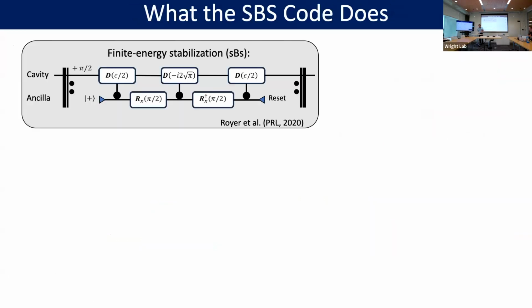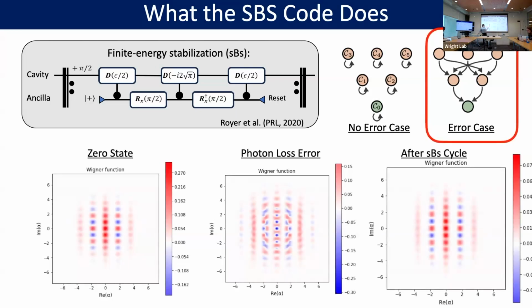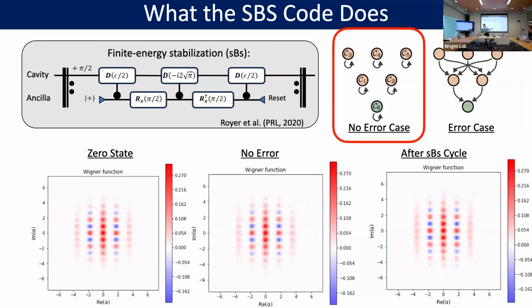So this is just to get a little bit into what our stabilizer does. We want it to work so that if you are in the logical space, it returns it to the exact same state. But if you are in the error subspace, it moves you down from photon loss back into your original subspace. And here is our model doing exactly that. We start with a 0, we have a photon loss, we run our SBS algorithm, and we are back at the 0 state. And if we have no error case, we can run the exact same program, and statistically, it will return you back to the exact same state with no changes.